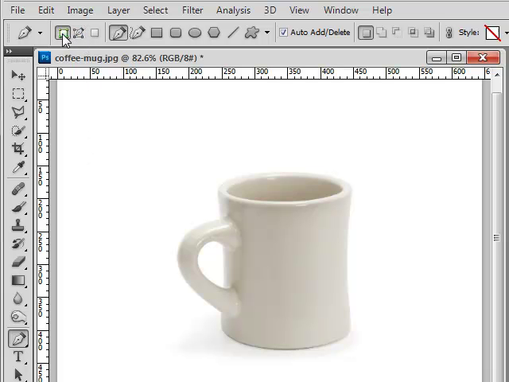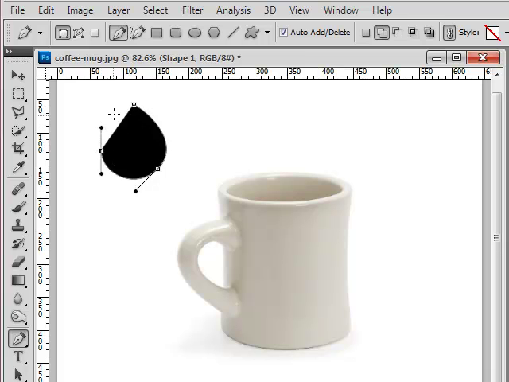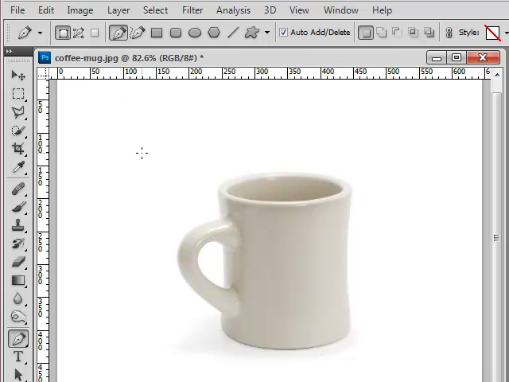Okay, with your pen tool selected, make sure you have paths selected. If you accidentally have shape layers on, here's what's going to happen. My foreground color is set to black, but as I click and drag points, you see it's filling with the foreground color, and I really don't want to do that. So go ahead and hit the backspace or delete key to make that go away. Make sure your paths are clicked on and you're ready to go.